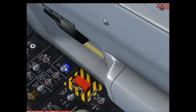PMU switch is in a normal position. It could be in off or it could be in a normal, and it's placarded. It's marked off, normal. So we want it in the off position.